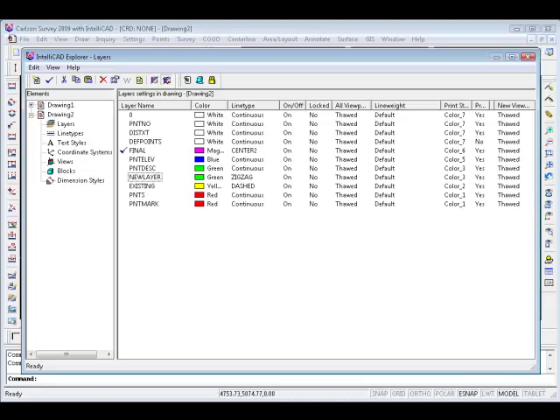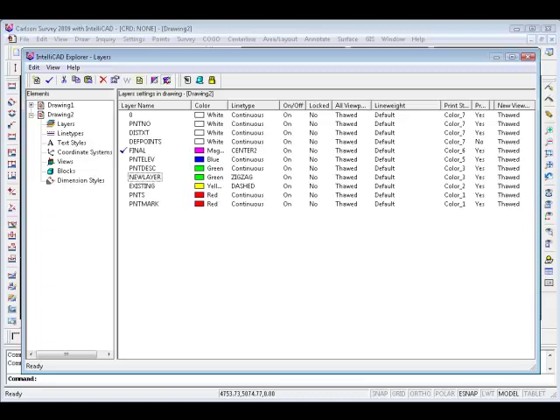Now, one of the things that I have to share with you is I think layers are one of the most abused features in all CAD packages. I think for me personally, I've been on the receiving end of a drawing that had 178 layers that this particular surveyor had chosen to use. Now, is that necessary? In my opinion, no.